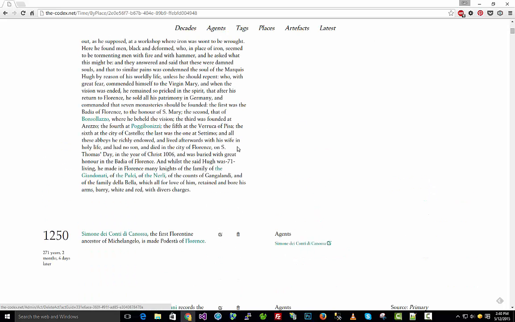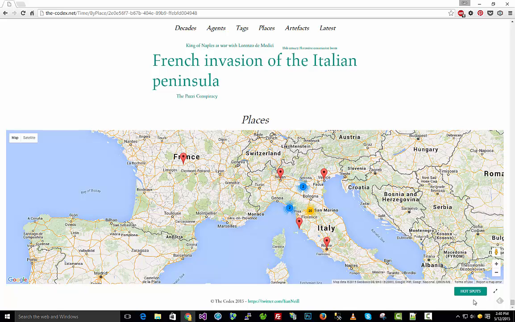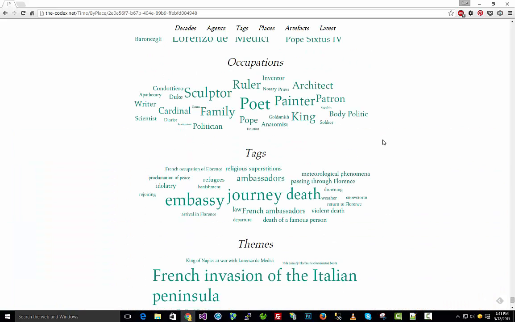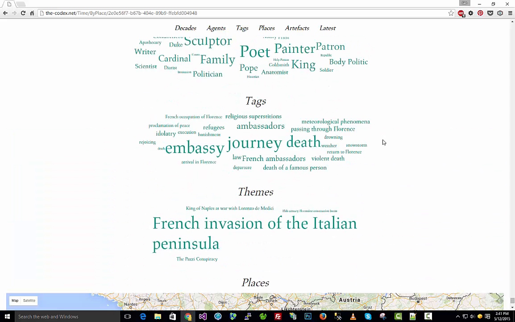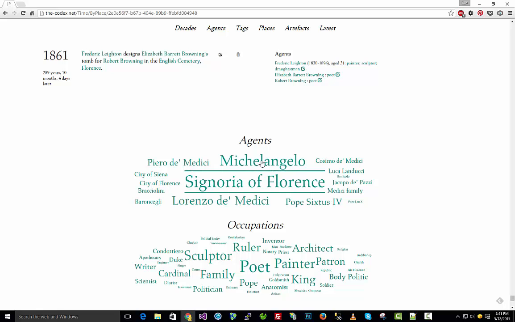You can see the concentration of them, so as you'd expect, most density would be around Florence itself, but there are of course other places connected with Florence through warfare, diplomacy, that kind of thing. And so we can see with the city of Florence itself, travel, diplomacy, death of all kinds, and so on and so forth is implied in these records. And these are the people who are mentioned in connection with Florence at this point in time.